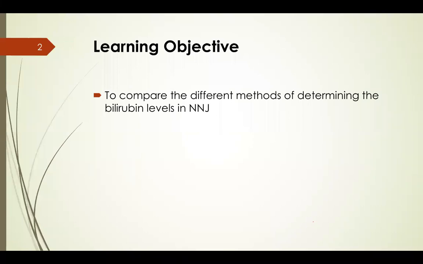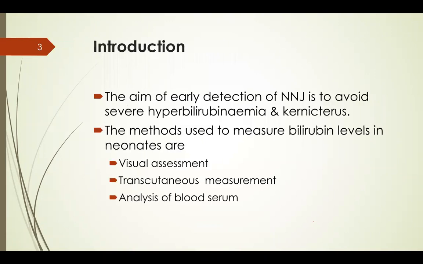Okay, to compare the different methods to determine the bilirubin level. The aim of this topic is for you to do early detection. Certain junior doctors have problems detecting jaundice, which is okay. For you to determine the jaundice, but after you take the TSB and it is below the phototherapy level, it's okay, no problem, because the gold standard to determine the level of bilirubin is blood serum.